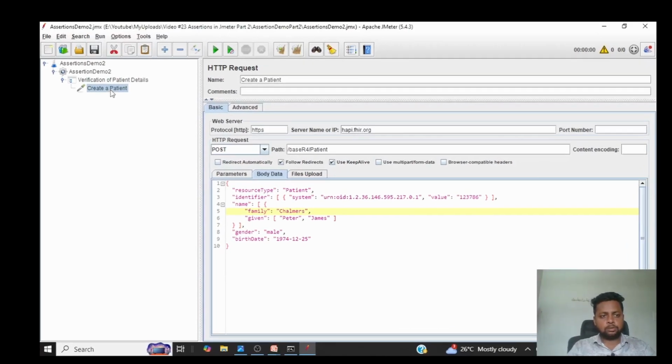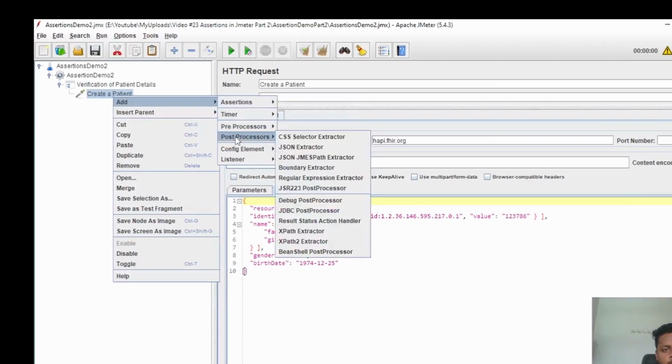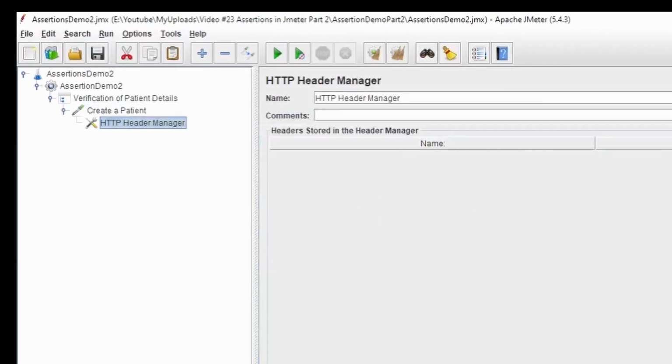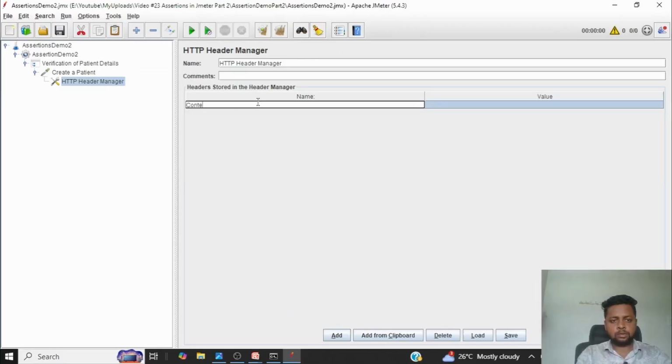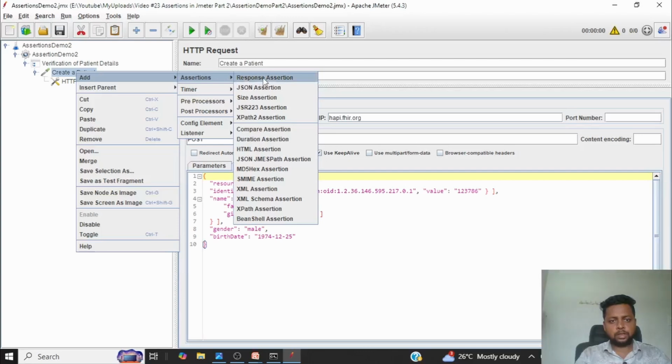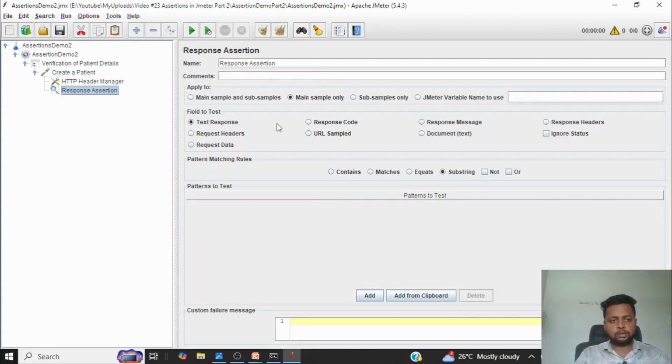In order to execute this request, let me add a config element, that is HTTP header manager, where I would like to pass a header content type. Provide the value, save this. Also add a simple assertion, that is response assertion, to check the response of the request to make sure the execution of the request is successful.